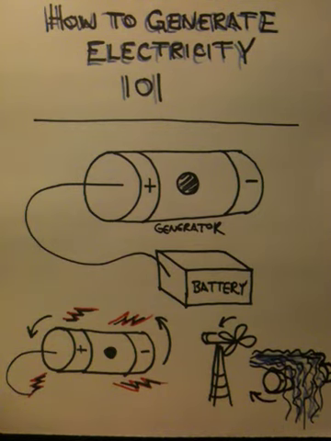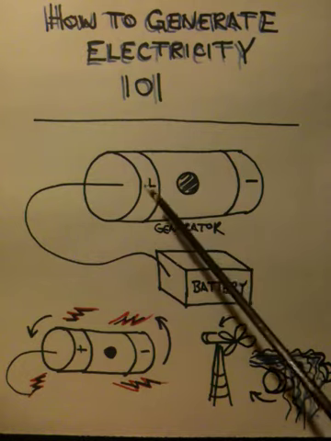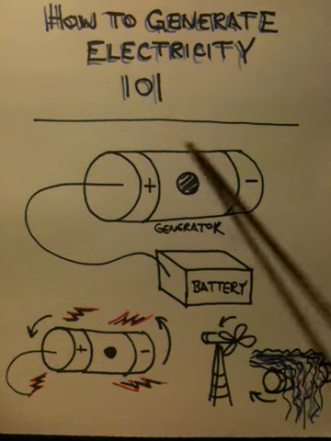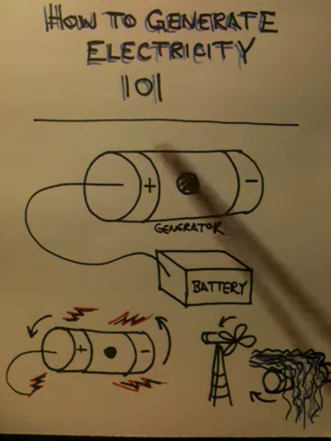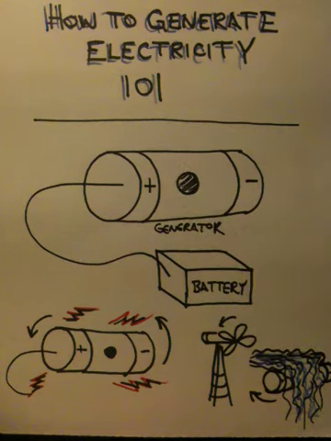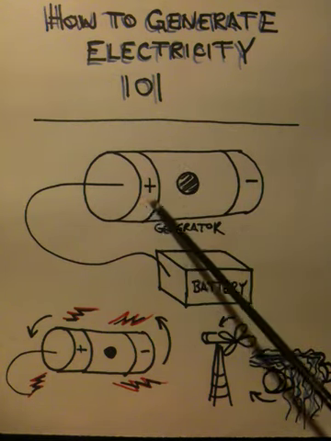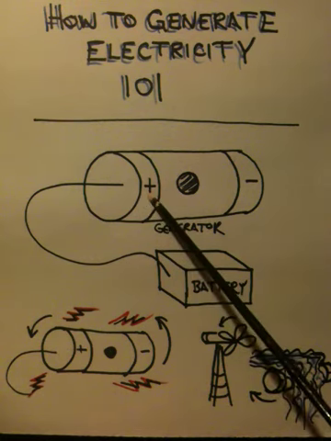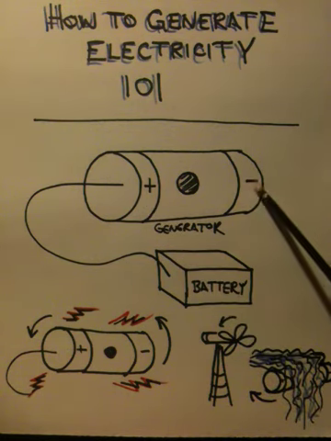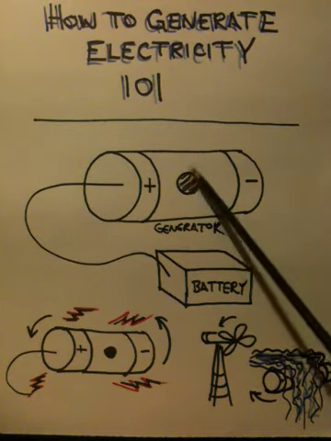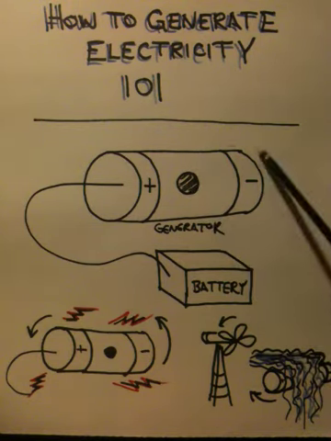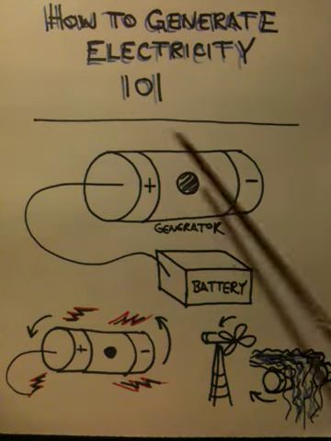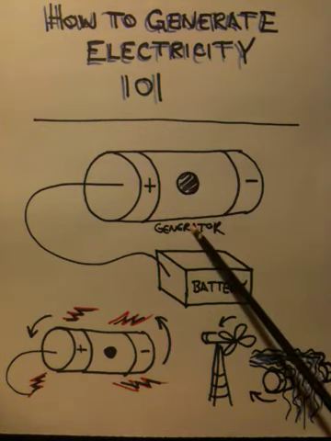All right, ladies and gentlemen, this is how to generate electricity 101. In order to generate electricity, you basically need a barrel of some sort or a turbine, something round, that'll roll. On one end, I'm gonna need you to put a positive magnet. On the other end, I want you to put a negative magnet. In the middle, I just want you to put some metal. Okay? Now, once you have those components, you have everything that you need to generate electricity.